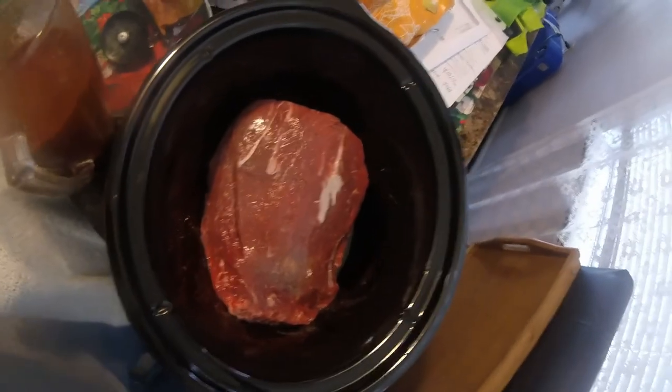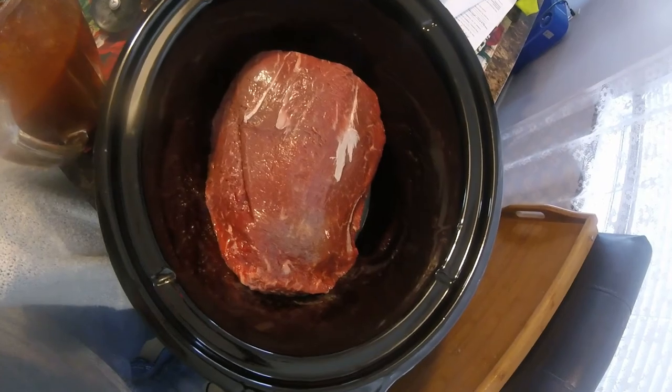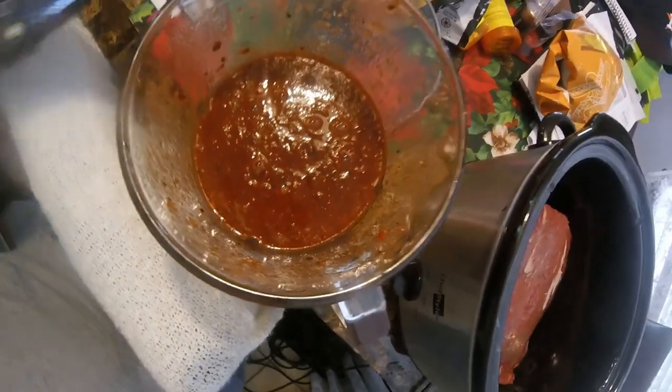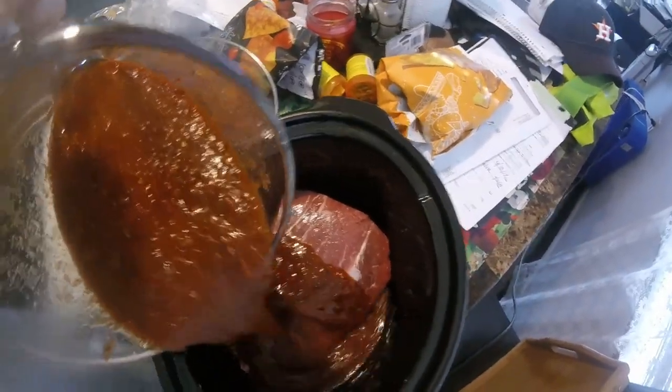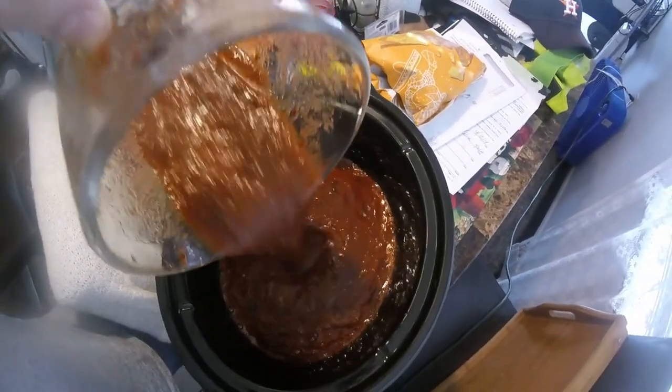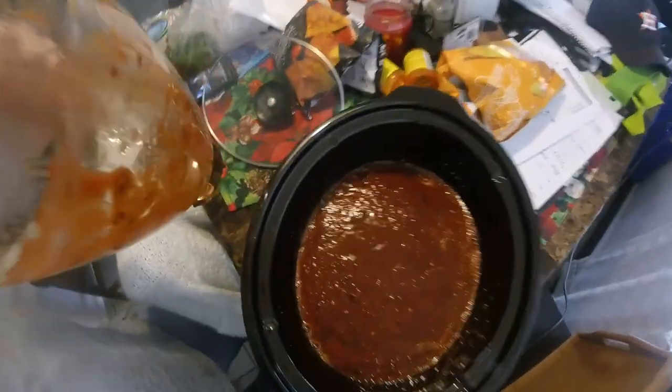I forgot the chilies, but I got these dried serranos instead of the anjiles. We'll see how it turns out. Now we're at the crock pot here. That's the 2 pounds of top round roast, and there's the mixture going over top of it. Look at that. Cover it up. Man, that's gonna be freaking good. Gonna be nice and Mexican-y.